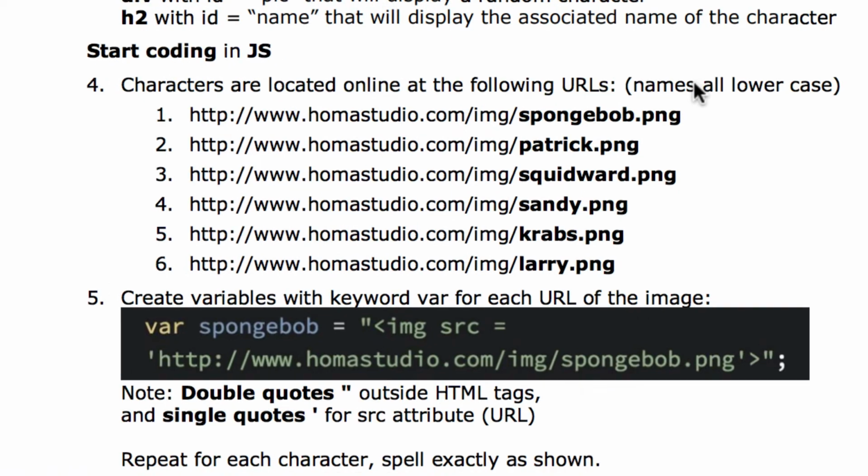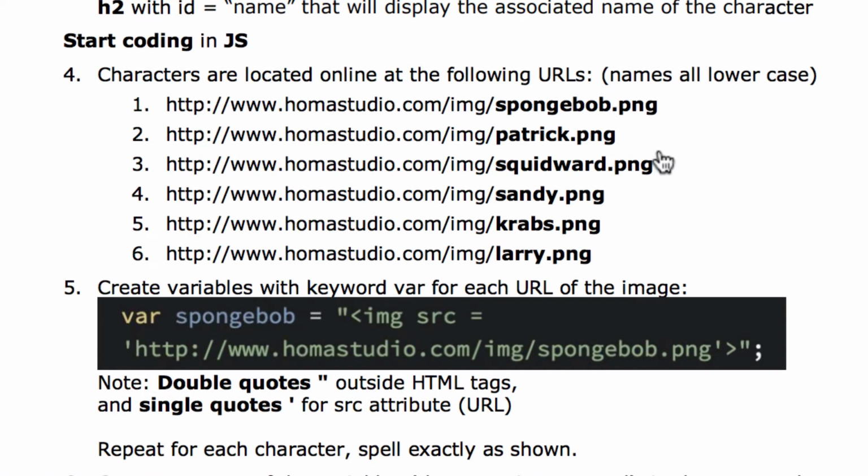So next with our JavaScript, we're going to need a bunch of variables. We're actually going to need 6 of them. And here they are right here. And you could even copy it off the instructions if you want to. That may make things a little bit easier. I'm actually going to copy just this, off the PDF. I'm going to copy just the first one, just the URL. So I'll do Control-C or Command-C just to copy that address. And then I'll go back here, and I'll start off my variable.